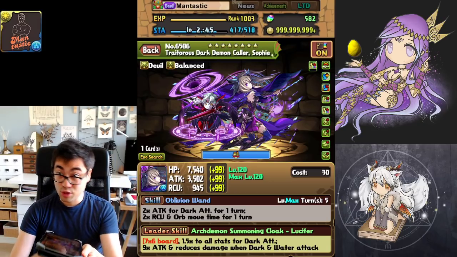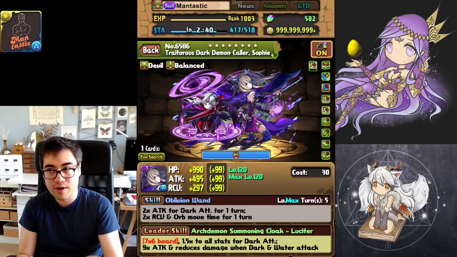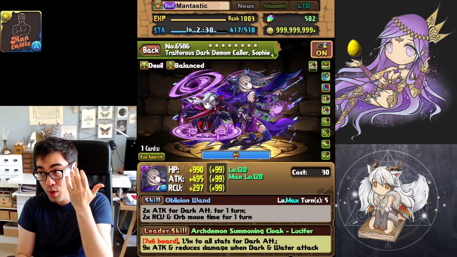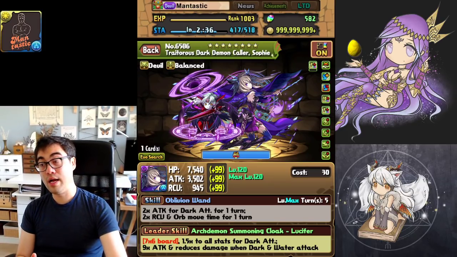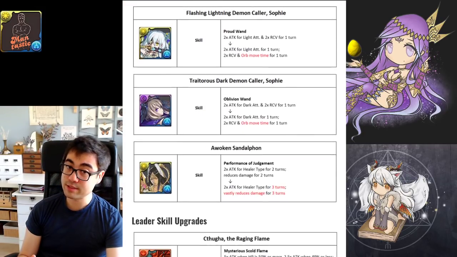At the same time, Sophie is probably a card you want to bring on your given team because she is the most universal buffer that does not need to transform. So, amazingly strong card overall. I'm happy with Sophie. I can't wait to use her more in the future. So that's all the Sophies.